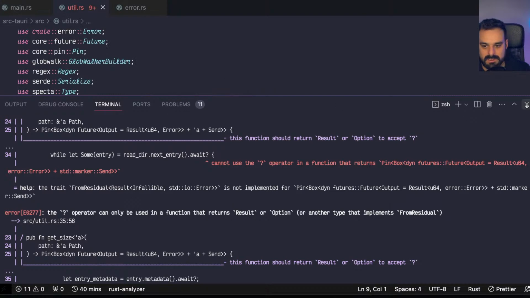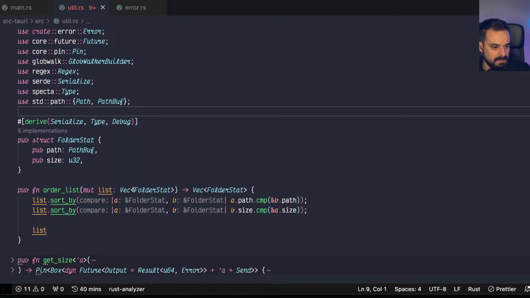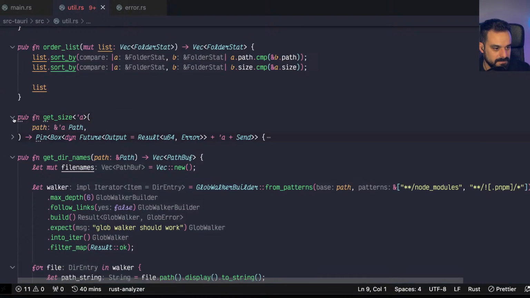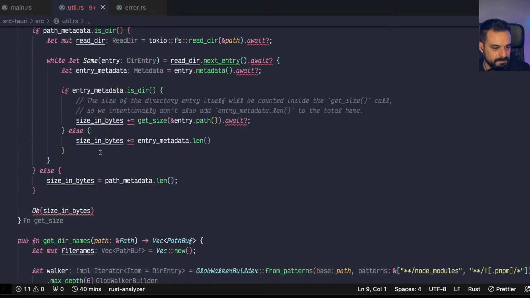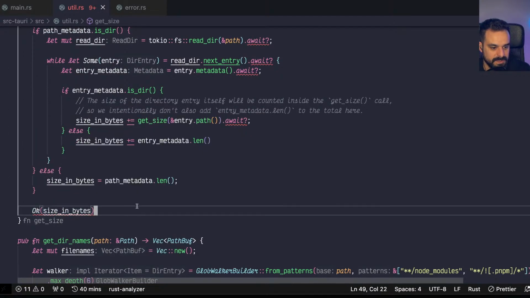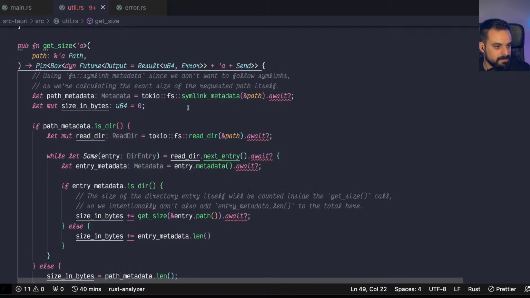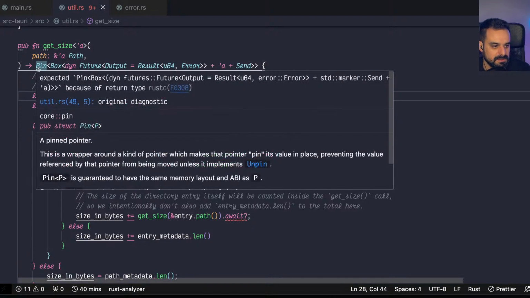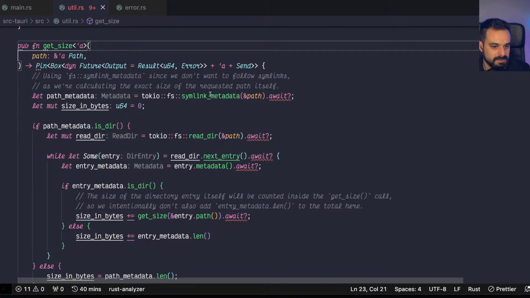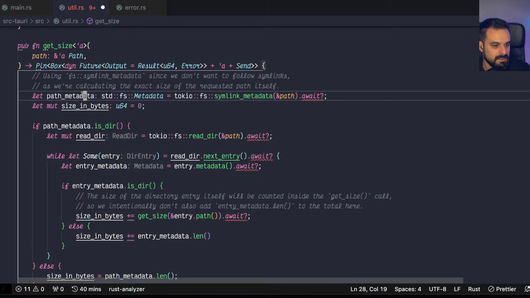Get size, get size. There you go. Bunch of bad things happening over here. So let's see. We have our get size that has a lifetime. The pin is actually complaining. Yeah, this is because we're not returning the proper thing.